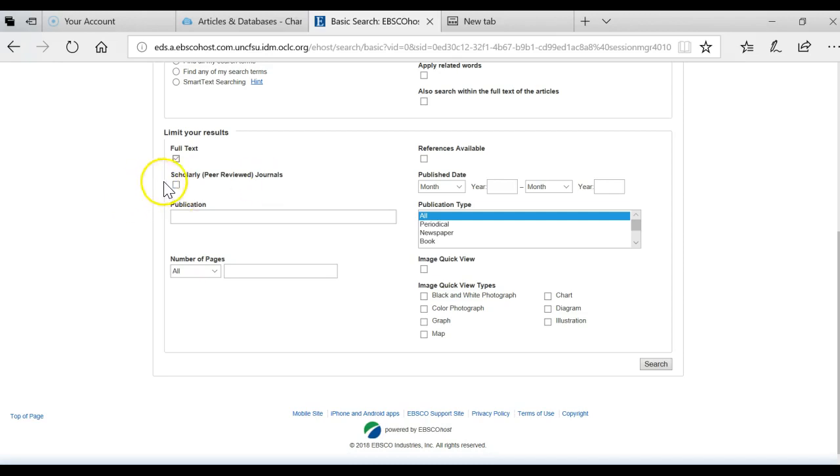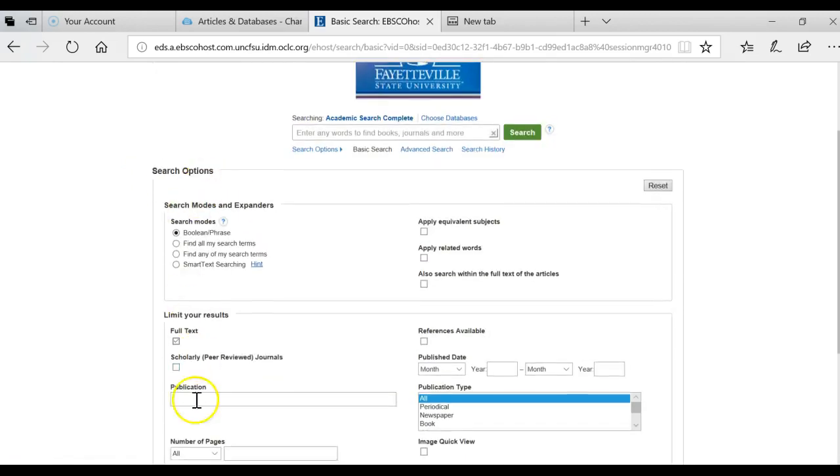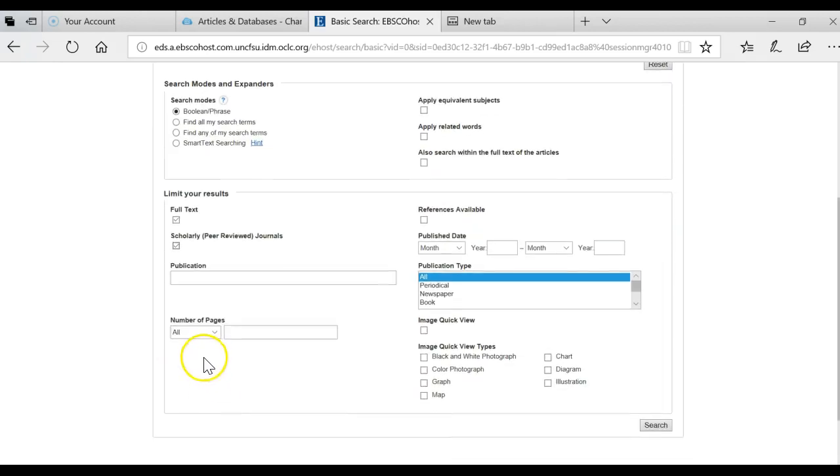But if you don't click this, you're not going to limit it to scholarly. So what I would do is start with this clicked and find my 3 scholarly articles, and then go back and search again with it unchecked and look for some popular materials. You are allowed to do entirely scholarly materials, but you are only required to have 3.